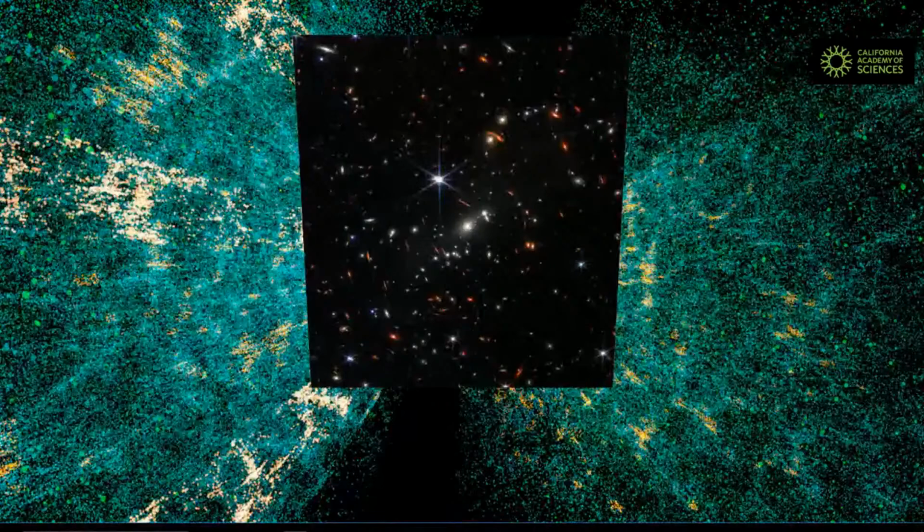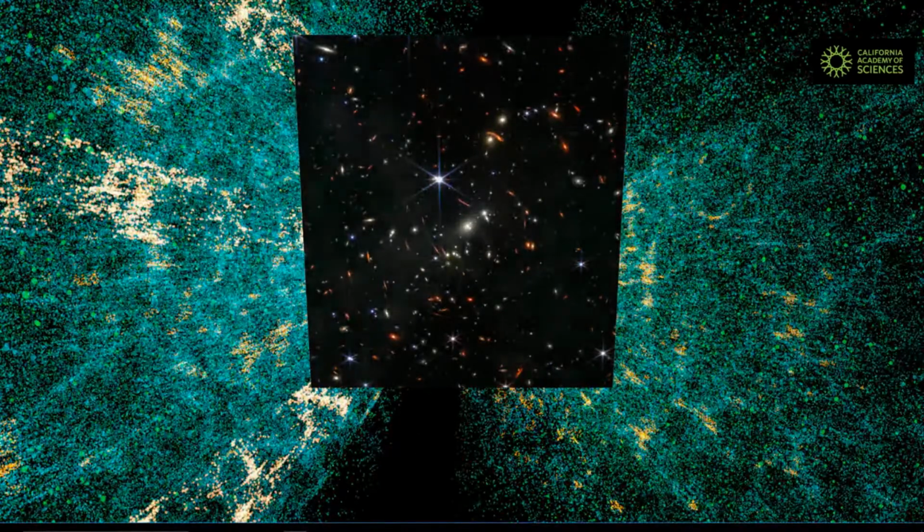And the bright, spiky object you see there is a star in our own galaxy. And that's one way that you'll be able to tell pictures taken from the James Webb Space Telescope. It has those 8 spikes. There's a faint one going horizontally across, but there are 8 spikes in James Webb images as opposed to, say, 4 spikes in the Hubble Space Telescope images. So next time you see a picture from outer space, count the spikes around the star images, and that'll tell you what telescope took it.